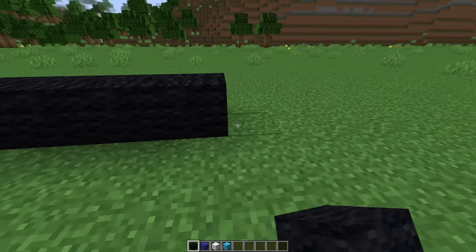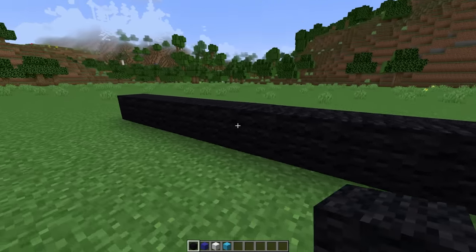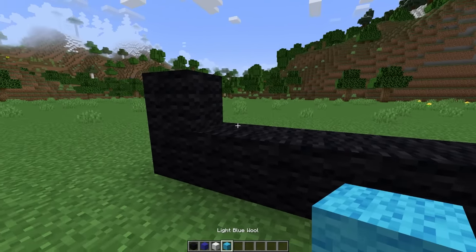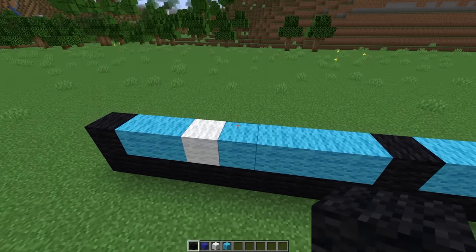Alrighty, so for the shoes, I'm going to start out with a nice little line right here and then extend it for the other pair of shoes. Now I'm gonna build a little bit of a barrier around the shoes just to make sure they fit in there. And now it's time to make the light blue shoes. Alrighty, perfect. The bottom of the shoes is done and now it's time to go on up to the dippity dop.